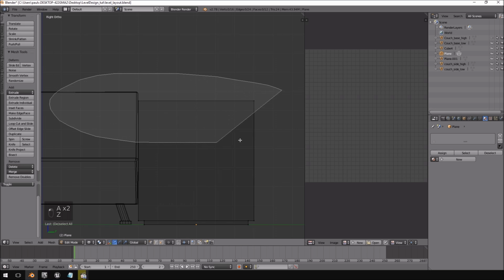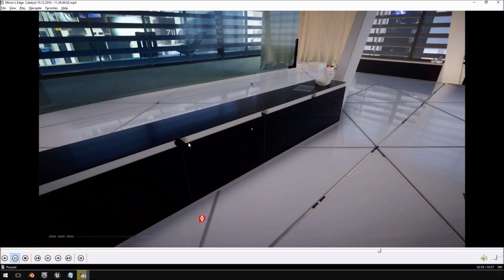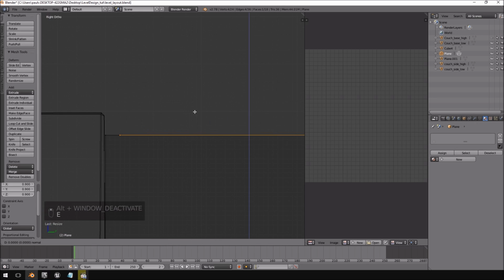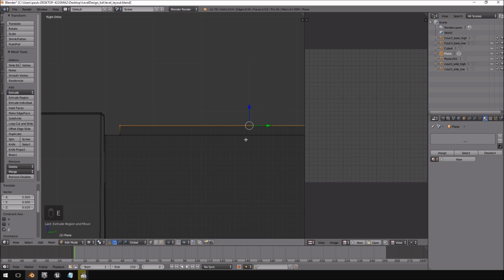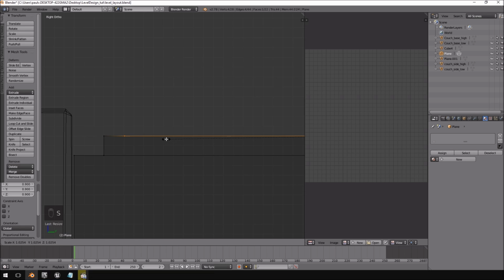I'm just going to Z into wireframe mode, Shift D, and then I'm going to scale this 1 unit smaller. I'm just going to C, and then E to extrude 2 units up, E to extrude again, scale in. Actually, we only wanted to scale about 2 units, so I'll snap that to the grid.